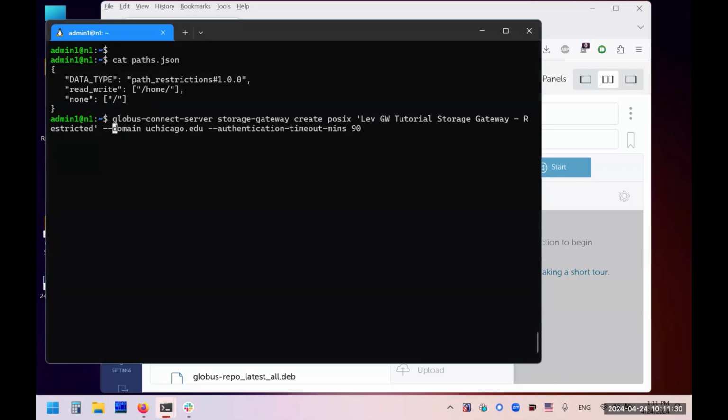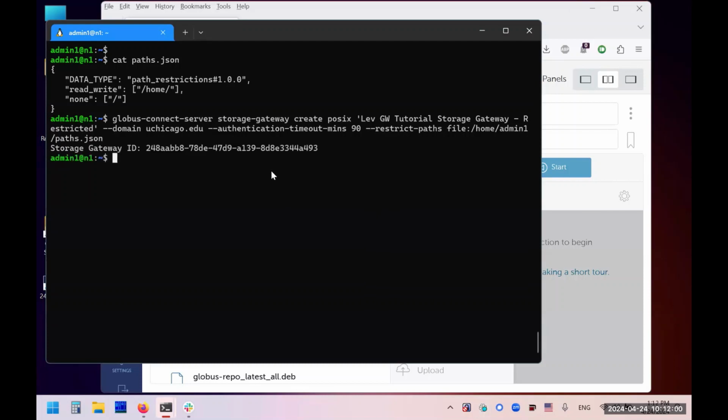Same settings, and I will need to add the restrict paths file. One paths JSON. I think that should be it.